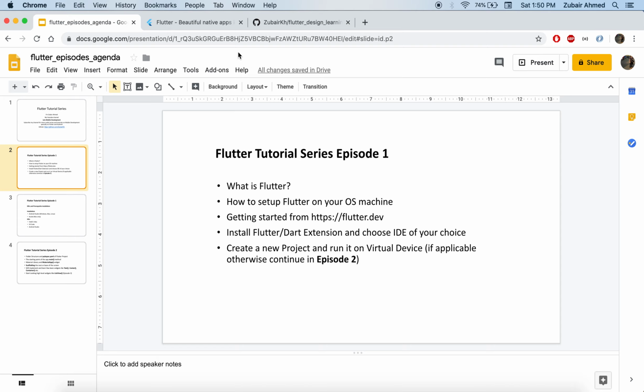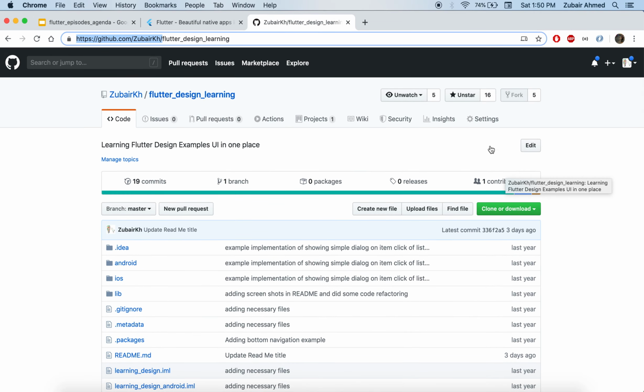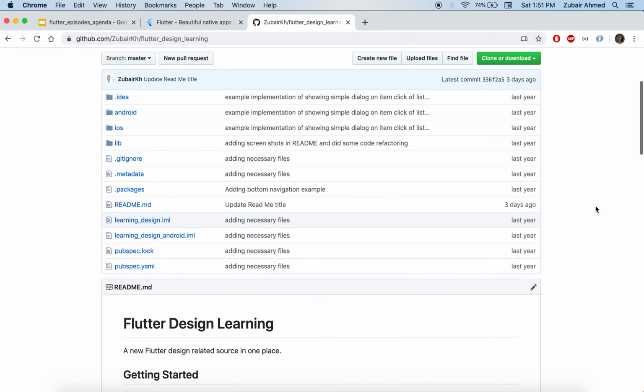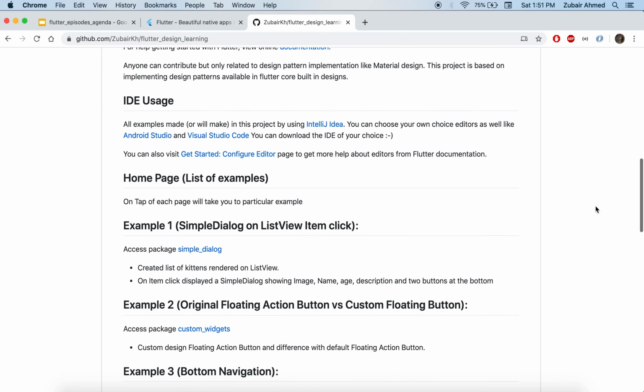So here is my GitHub page as well. You can see I have already created a repo named Flutter Design Learning, in which I have covered not all the design aspects, but a few of the design aspects which we will learn in this tutorial series as well, and how I made this.